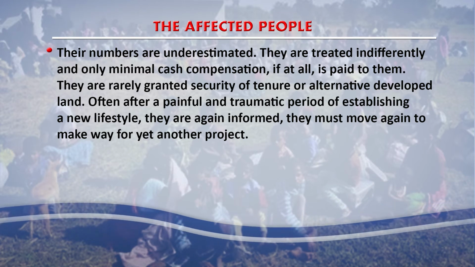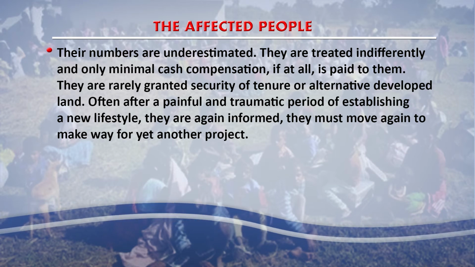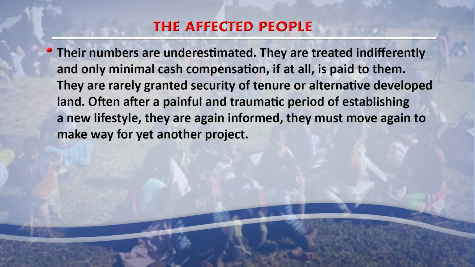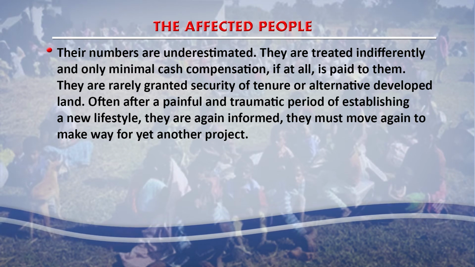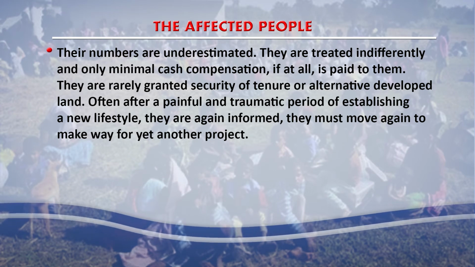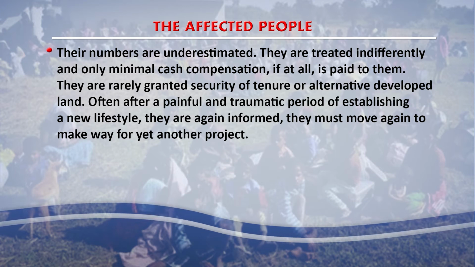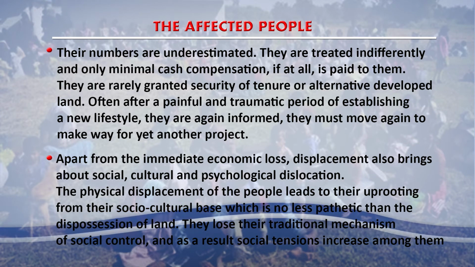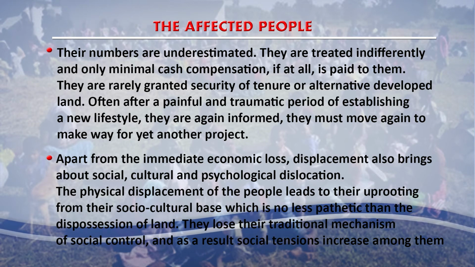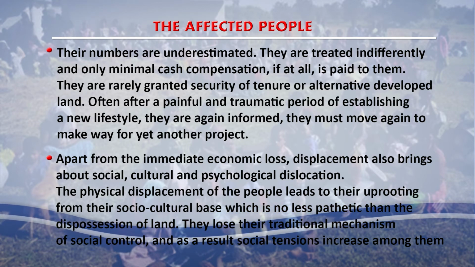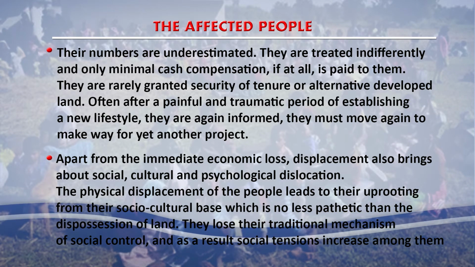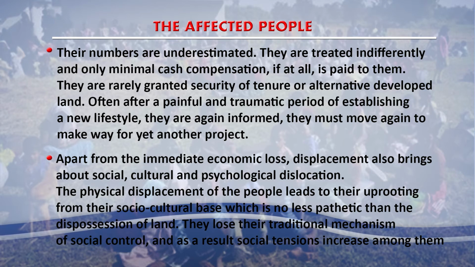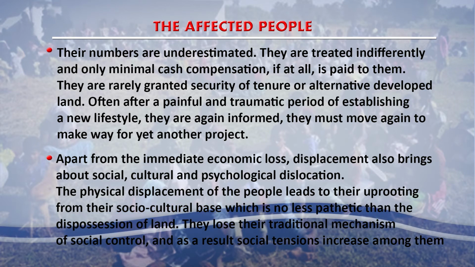Now, often after a painful and traumatic period of establishing a new lifestyle, they are again informed they must move again to make way for yet another project. So they are living a nomadic life, or in fact you could say they are migrating. Although they are displaced, in a certain sense they are also migrating from one place to another, to another, and so on. Now, apart from the immediate economic loss, displacement also brings about social, cultural, and psychological dislocation. The physical displacement of the people leads to their uprooting from their socio-cultural base, which is no less pathetic than the dispossession of land. They lose their traditional mechanism of social control, and as a result, social tensions increase among them.